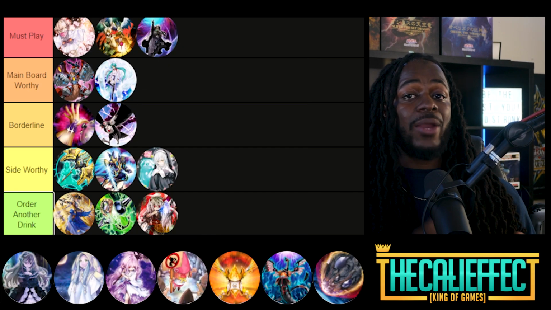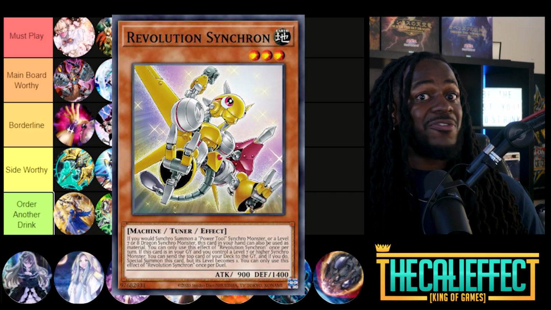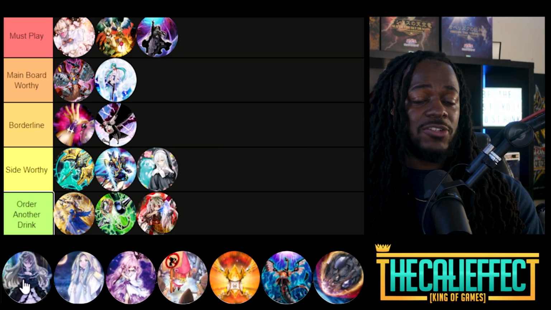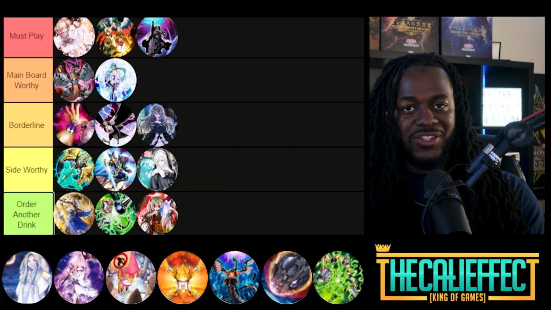Ghost Bell and Haunted Mansion has some crazy good interactions. It can stop cards like Runic Fountain and Big Welcome Labyrinth. It can prevent Revolution Synchron from being summoned from the graveyard. There are some really good matchups where Ghost Bell can shine, and then there are some matchups where Ghost Bell is the worst Yu-Gi-Oh card in history.